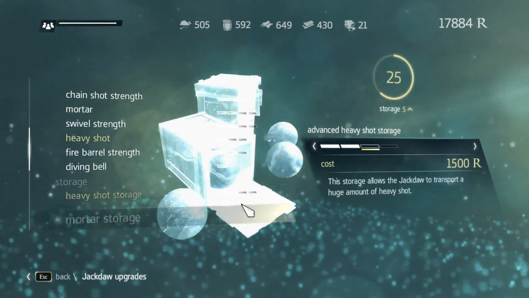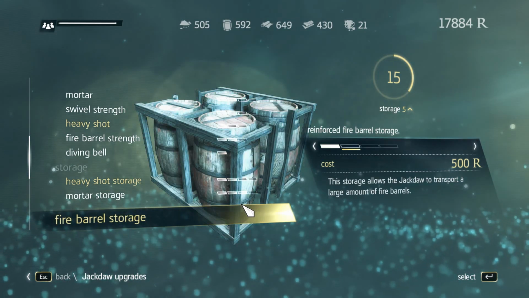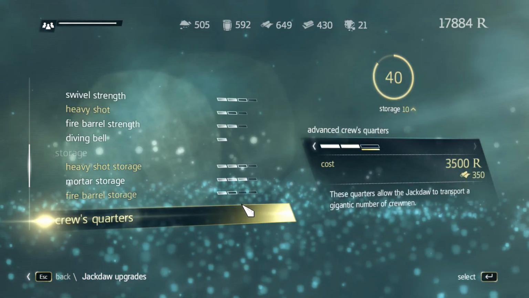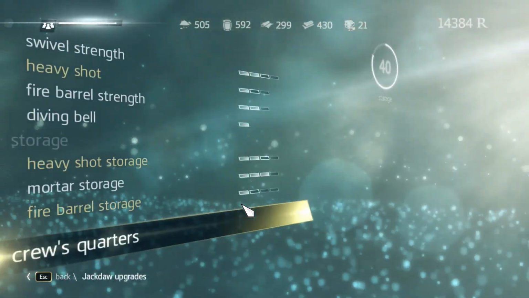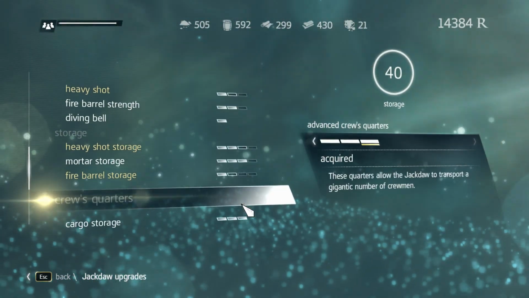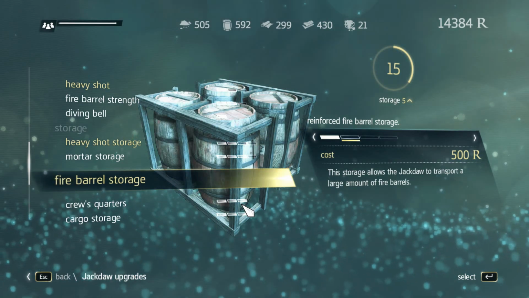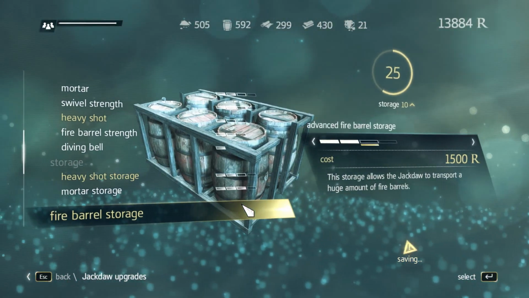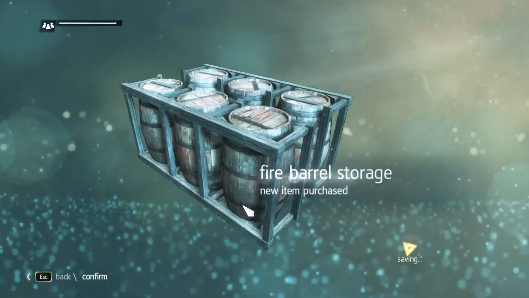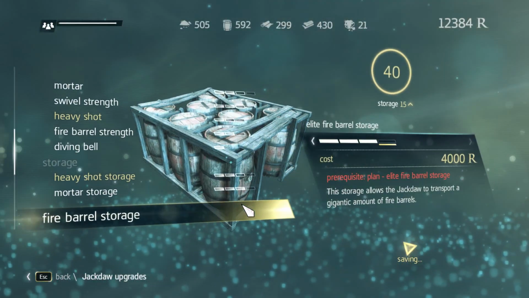We got 17,000 bucks still in the bank. I guess we might as well do some things for the crew. Crew's quarters. And the fire barrel storage. We don't use them too much, but hey, we have the money. And they are kind of useful.